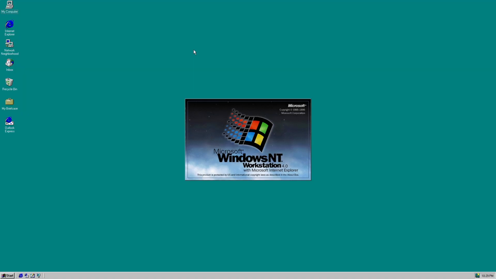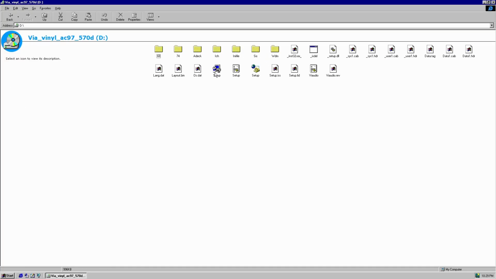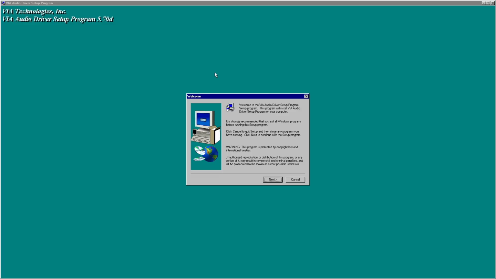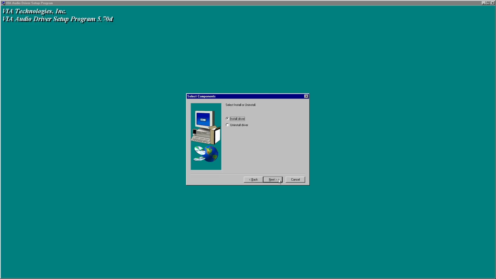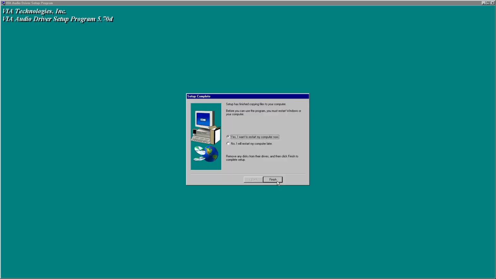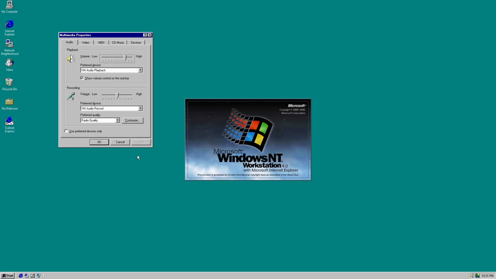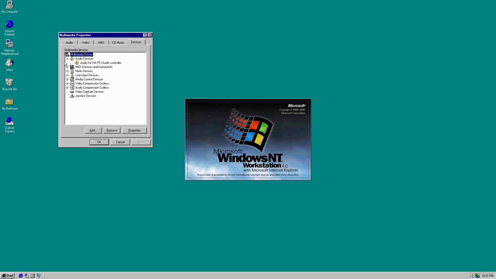Within your Windows NT 4.0 VM, launch the driver's setup.exe and select Intel ICH for your AC97 controller. Let the installer proceed and restart the VM when prompted. After the restart, you will find that the volume control has appeared and the audio controller is recognized. However, no sound is audible.